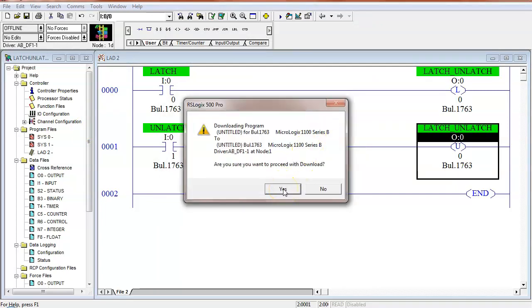And like I said, that's another big difference between the newer programming software and RS Logic 500. RS Logic 500 does not ask for a name until you either save it or you download it. In all your new applications, as soon as you say you want to create a new project, they don't call them programs, the first thing it's going to ask you for is a name, which is usually what's true when you create files anyway.